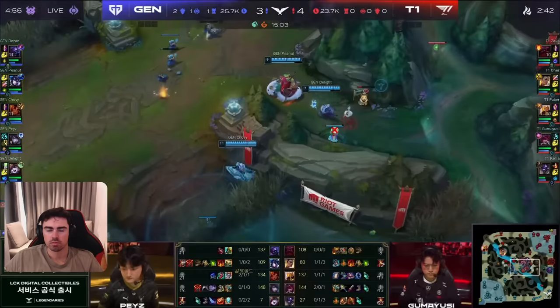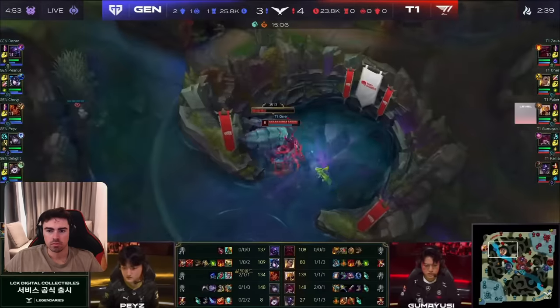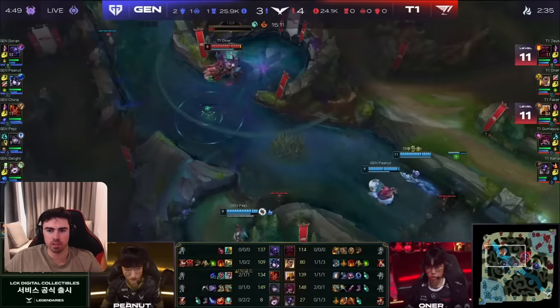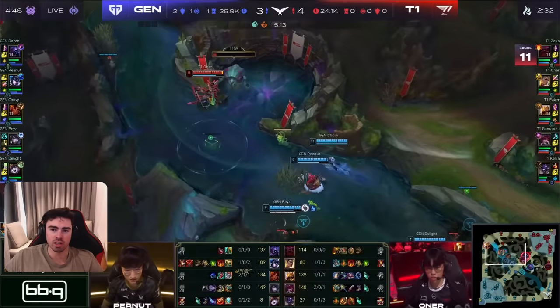Like, Chovy's safe in mid, trying to farm it out as Oner spends a lot of time. Why are there so many Aussie casters for League? Mostly because we can't play the game, but we can cast and talk about it.